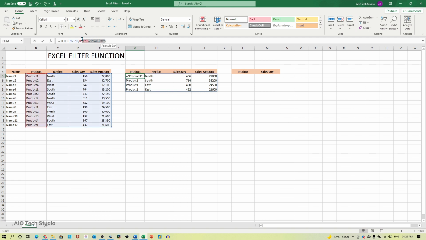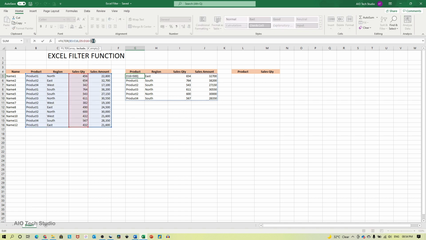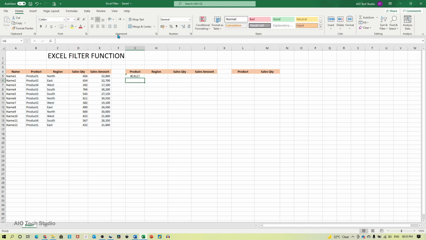Let's take a different criteria. Let's change the column of the criteria to sales quantity and look for the quantities which are greater than 500. So we have returned 6 results. The spill cells automatically expand. Again we will change the formula and increase the sales quantity which we are looking for. This time we will write 1000 and press the enter key. It straight away gives us a calculation error. It means that it has found no results with sales quantity greater than 1000.